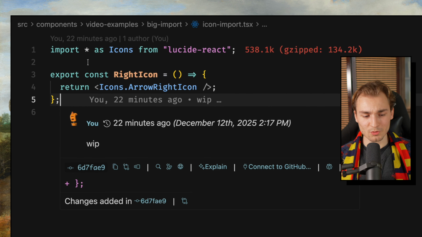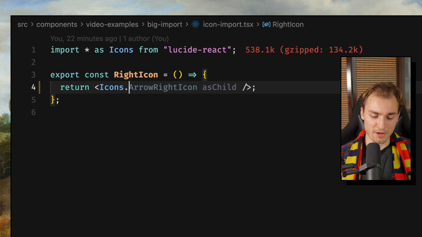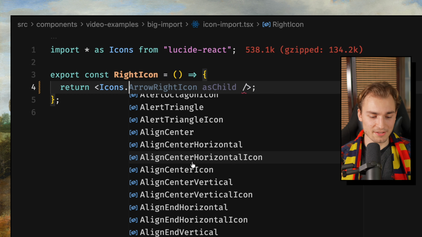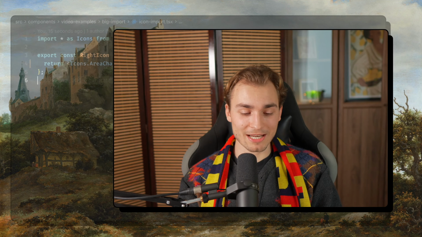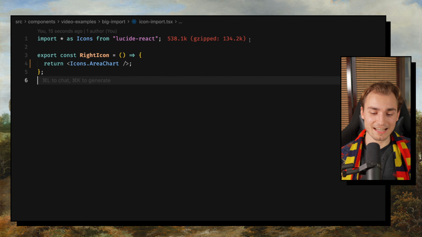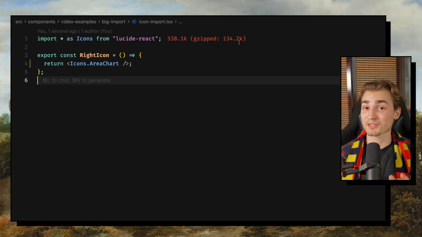And please don't make this mistake of importing everything from icons, because then you think like, okay, now I have all icons here, right? I can just see the list of icons in here and just choose the icon I want to use. Yes, but as you can see by this little extension I've installed here, the import size is big. Because you're essentially importing every icon from the icon library. And that's definitely something you want to avoid.